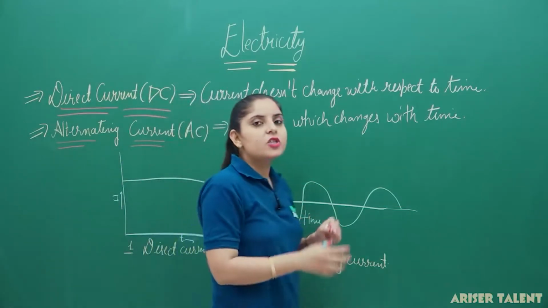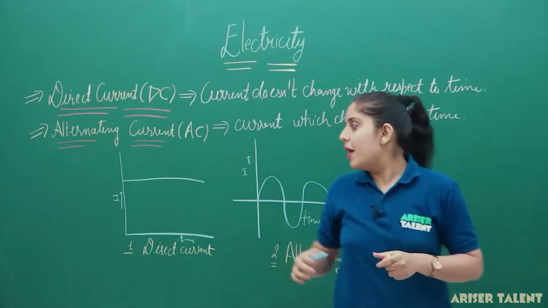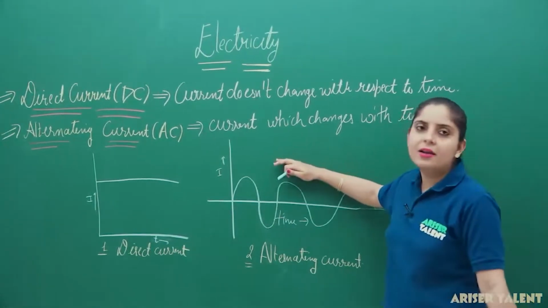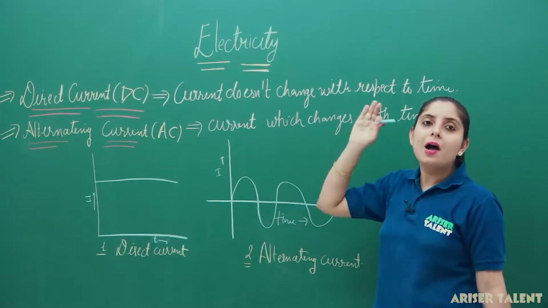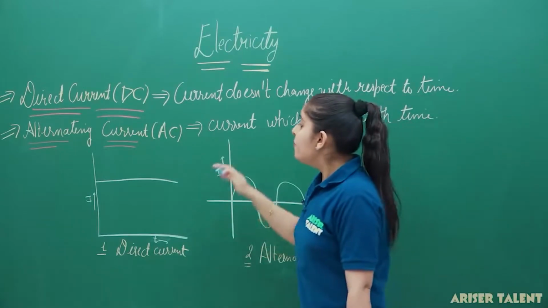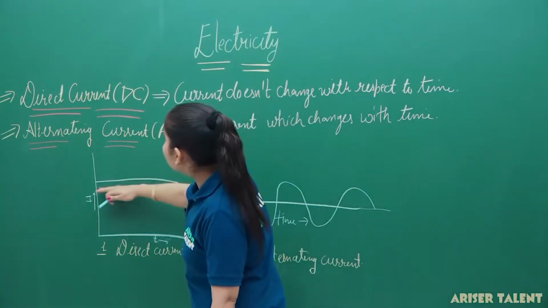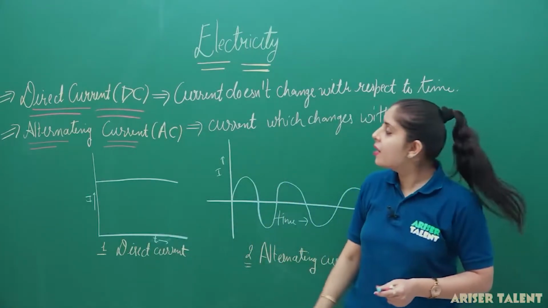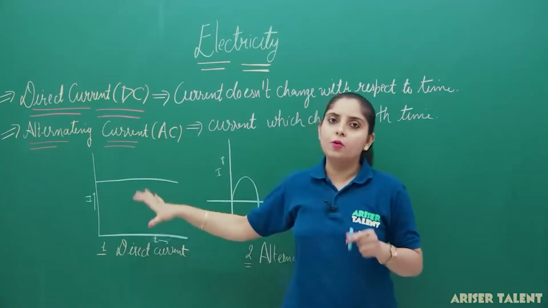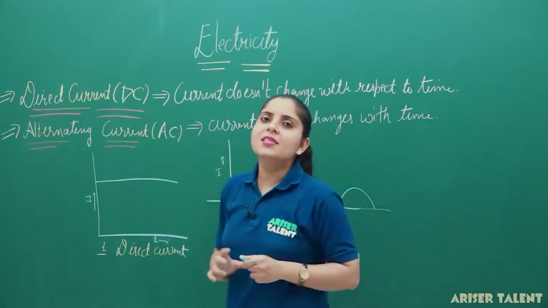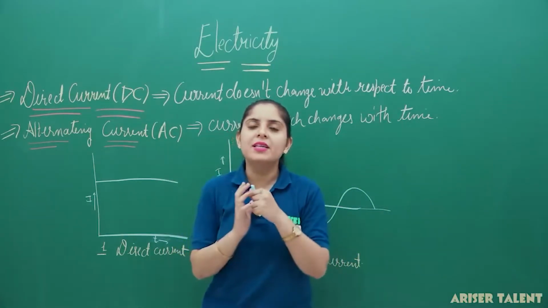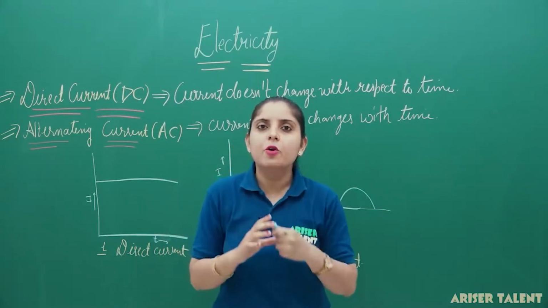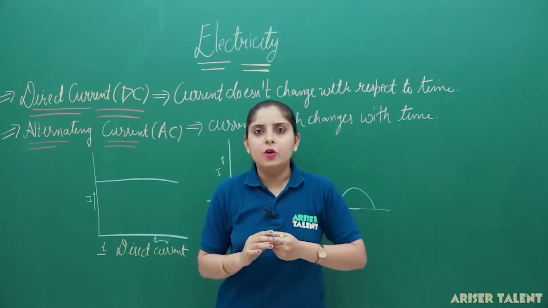So this is the variation of alternating current we have seen, and you can easily see from this graph that alternating current changes its value after a regular interval of time, whereas the DC current shows a single variation. It means we obtain a constant line for that part. This is the main difference: AC current changes with time and DC current remains constant over the entire period of time.